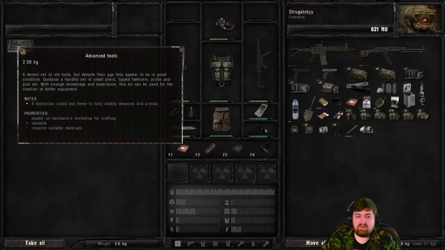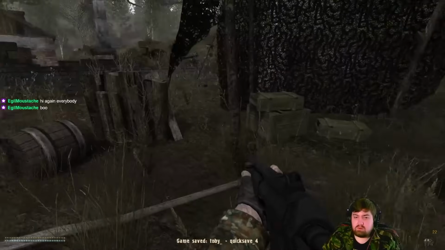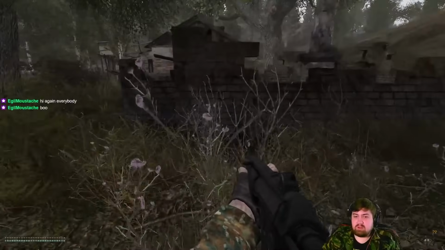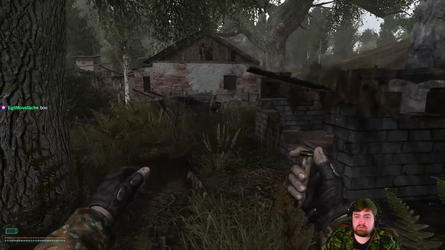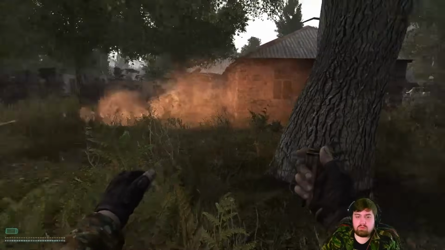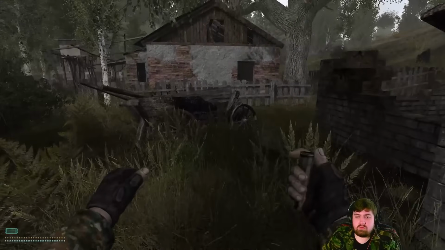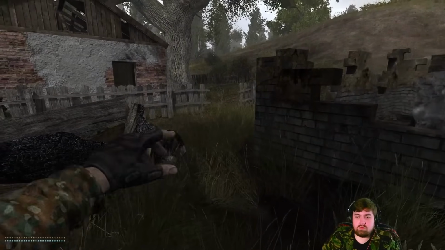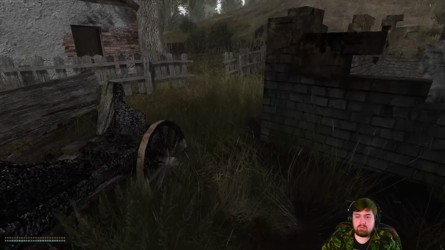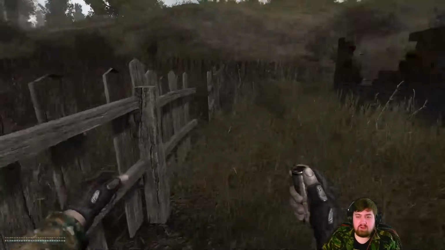Pack of old meat and advanced tools. Don't mind if I do. Hey, Eagle. How you doing? Oh, boy. Anomaly's here for days. Is it safe to proceed? Got like weird flickery bits here, but I think they're moving, aren't they? Oh, I don't like it here. I want out.